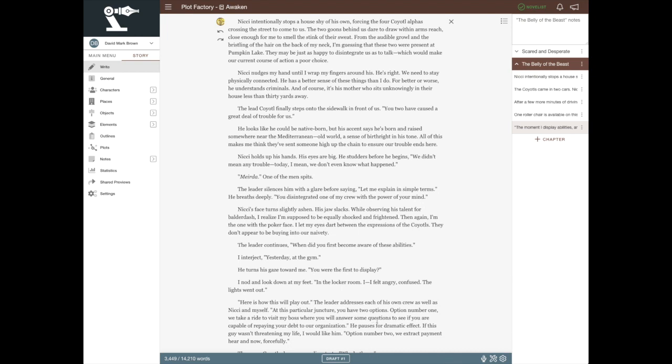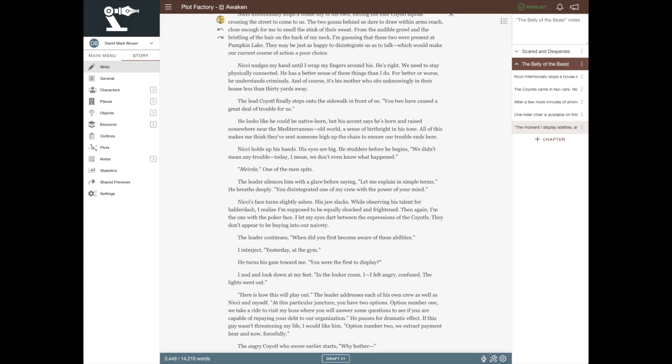But you can create multiple drafts in this version of Plot Factory, and use that either just to keep a record of your first draft and what it was like before you started on your second draft, or if you want to get crazy and do something experimental, you can save draft 1 or 2 or 3 or whatever, and then try something, see if it works. If you don't like it, you can go back and select the older draft and start up where you left off before the experiment. So that just gives you a little more option.